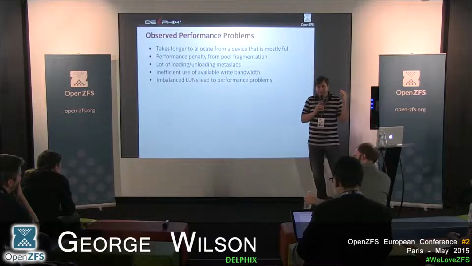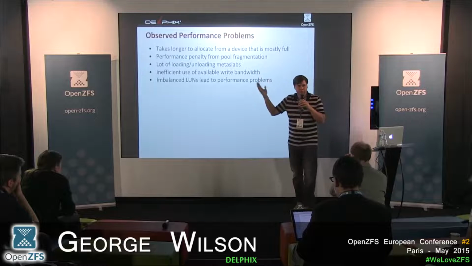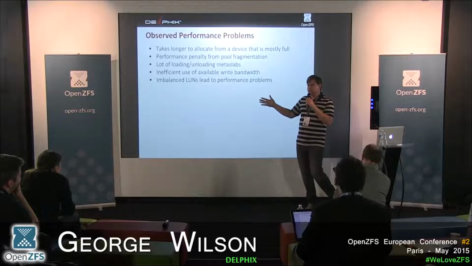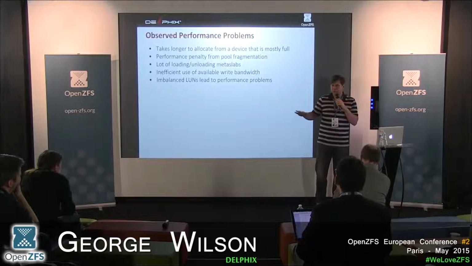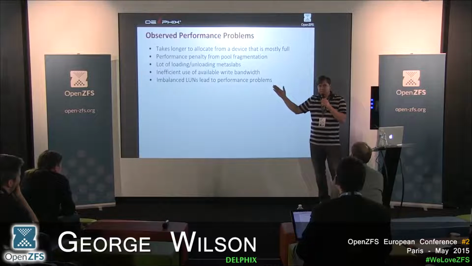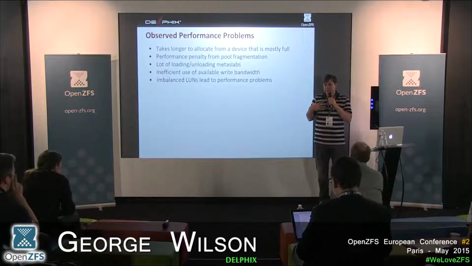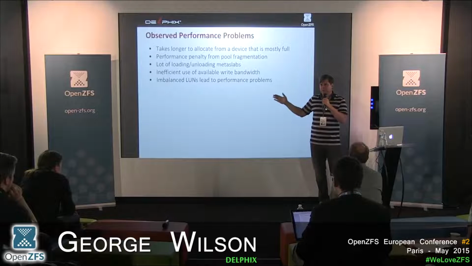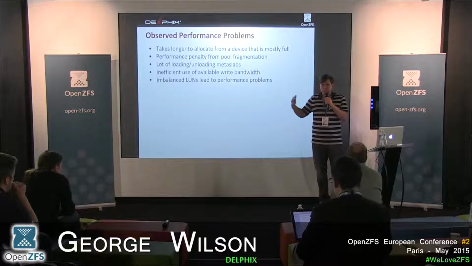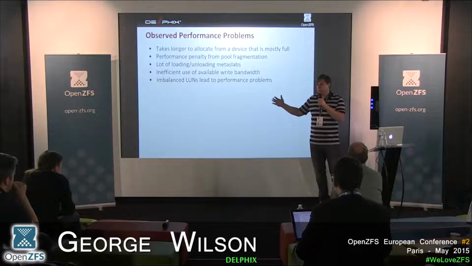We also found that when you have a configuration like we just saw, where the devices are imbalanced and different sizes, you are not getting the full efficiency of the devices themselves. So we're leaving a lot of performance on the table when we start doing writes. Again, we don't recommend people have a lot of imbalanced LUNs, but we have found in our customer base, and this may be true of system administrators throughout the world, nobody gets the pool right the first time, or maybe the second or third or 20th. We always start adding, and that's the life cycle of ZFS. It's one of the beauties of ZFS. We can add devices to an existing system, but we want performance to at least be on par as we do this.